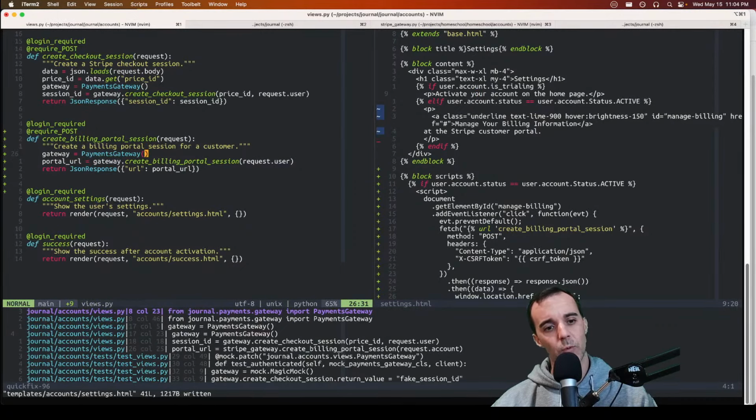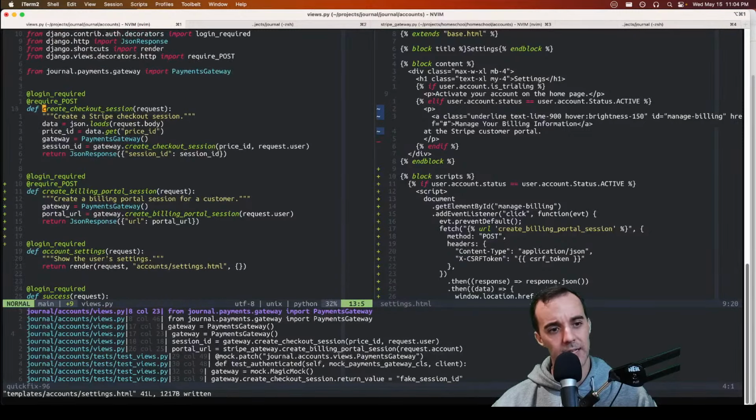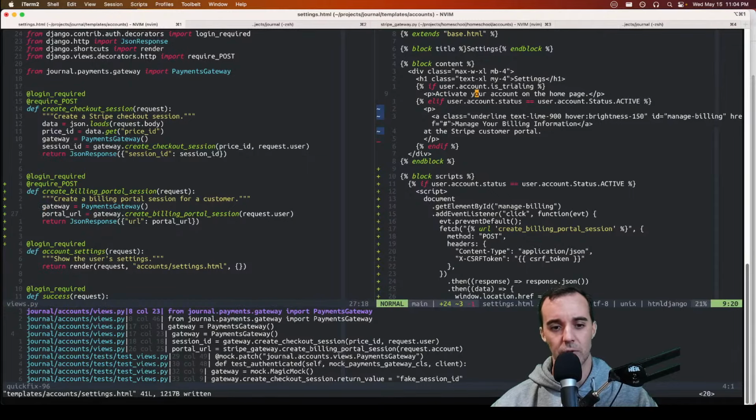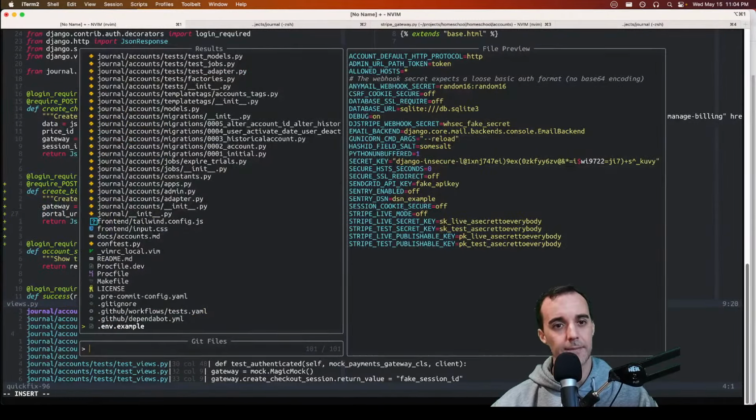And for this, we'll want to mock out the payments gateway like we did with, I'm sure we tested the checkout session. So we should follow that pattern because the view really does not care about Stripe. It cares that it got a URL from a gateway. That's what mattered. So with that is something that we can test for sure. We'll start there.